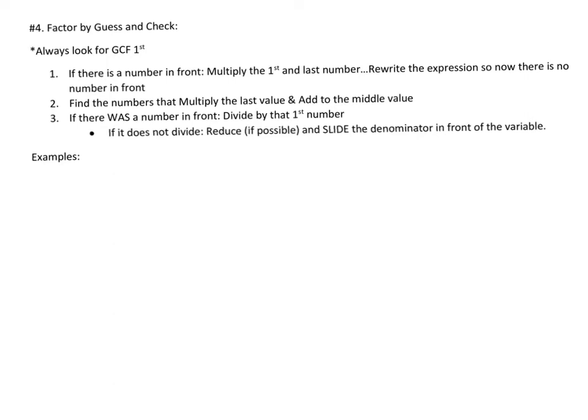So the last way to factor is the old guess and check. There's lots of different ways that you can learn how to factor by guessing and checking. Now, guessing and checking sounds like a long process. Typically, the easiest way is to find some sort of method that makes sense to you. The one that I want to look at today is called divide and slide.